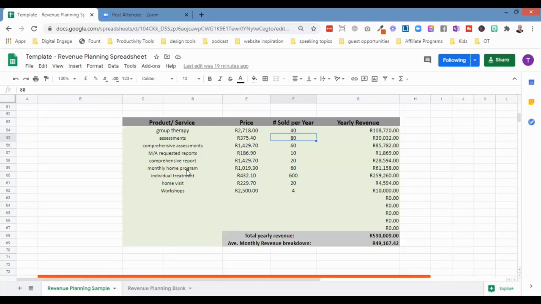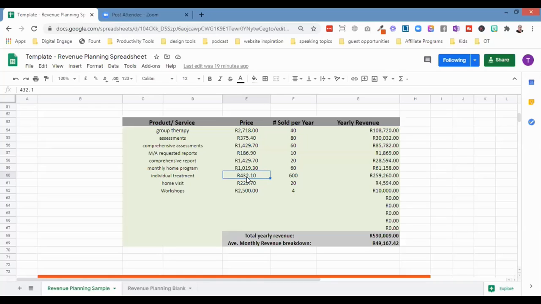Then, for example, with an individual treatment, if you know that you always use an observation code with your treatment, you put that in there and you calculate, on average, the amount that you're going to charge for most clients. And again, I want to reiterate, it's not to say that that's going to be your flat rate. This is just to average out roughly how much you're going to charge.